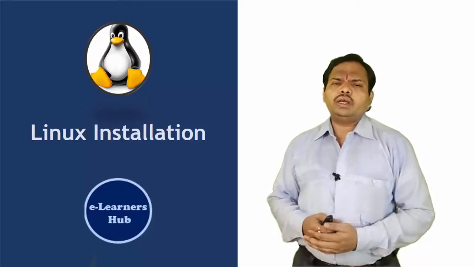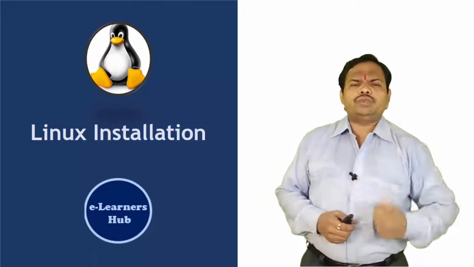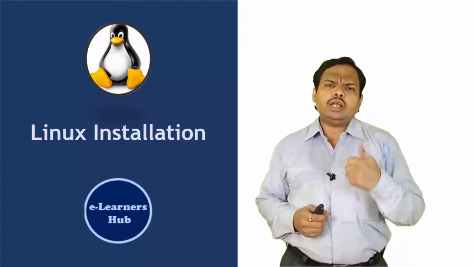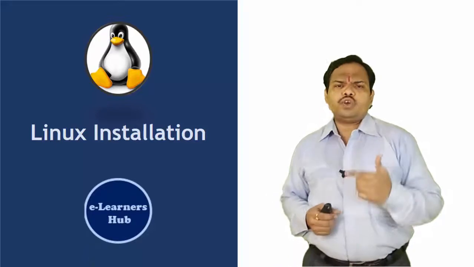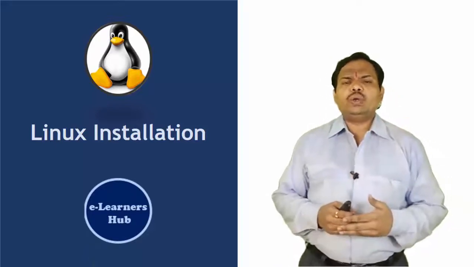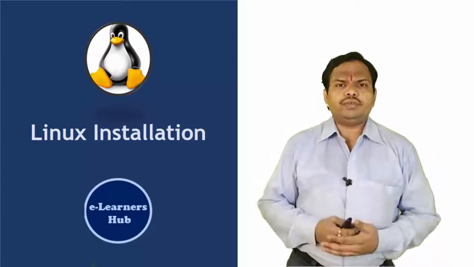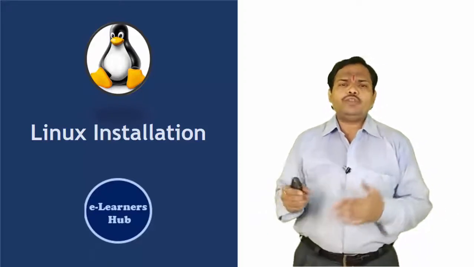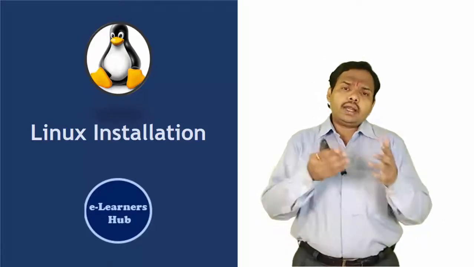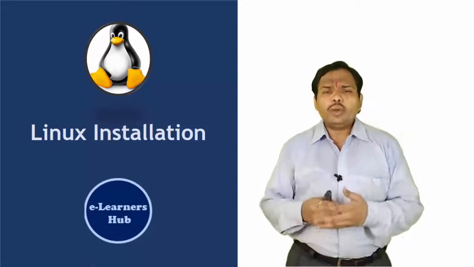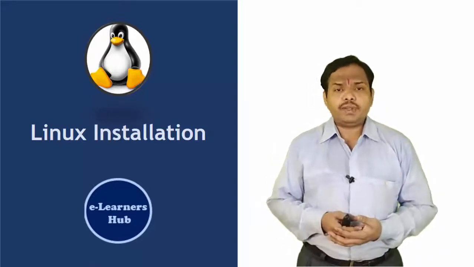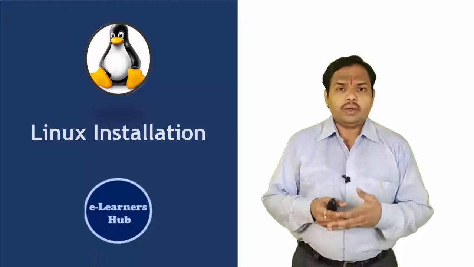Now, installing Linux has two ways. One is you install Linux on your hardware directly. Another way is you install Linux as a virtual machine on your existing operating system. As a new user, we will not install Linux directly on your hardware, so we will make use of the virtual machine. Let's see what are the softwares that we require to install Linux.